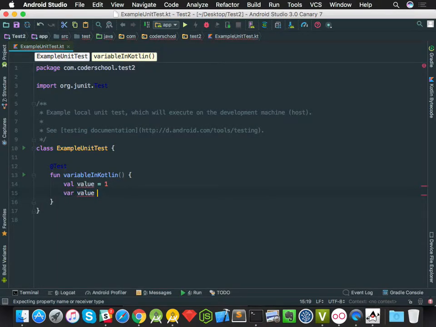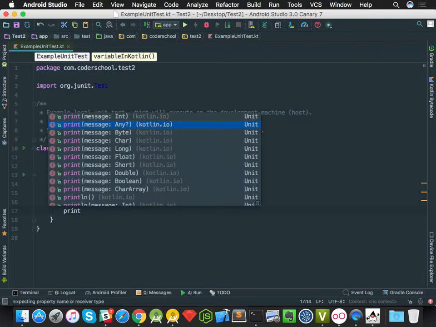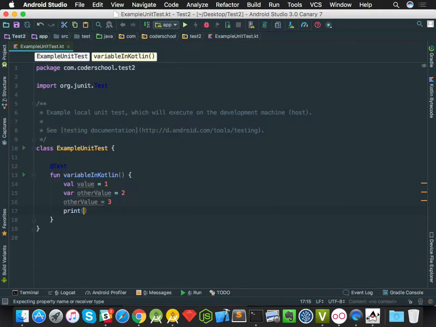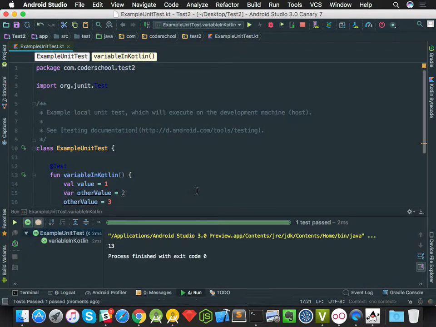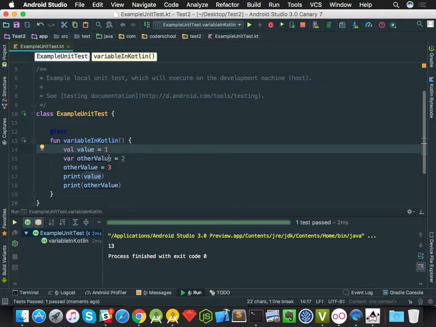And another thing is var. For example, I have an order value equals 1, and then I could say 3. It's okay, it allows you to mutate it. So I use println to print it out and you see the value. And I just run the test. Great. The next thing we learn is mutable, immutable, and implicit. So this type is implicit, you don't have to declare anything, just go with it. And then string interpolation.